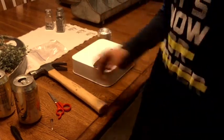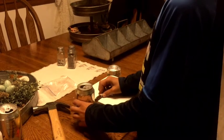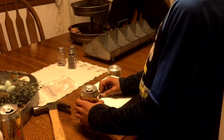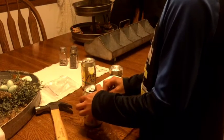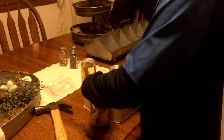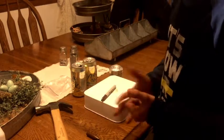So let's get started. The first thing you want to do is make the mark. I'll just use the Sharpie marker, and you put it on the object and go around and meet it to the other side. It doesn't have to be perfect. After that's done, you put it aside. Make sure you don't get mixed up, and on the same one, you do the same thing. And then it's done. It doesn't have to look the best because you can paint it over whatever you want. But it's just going to be out in the woods, so who cares?